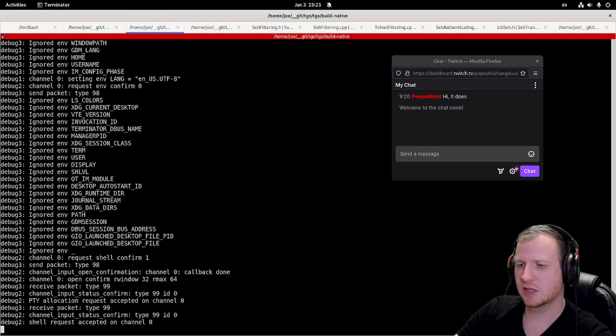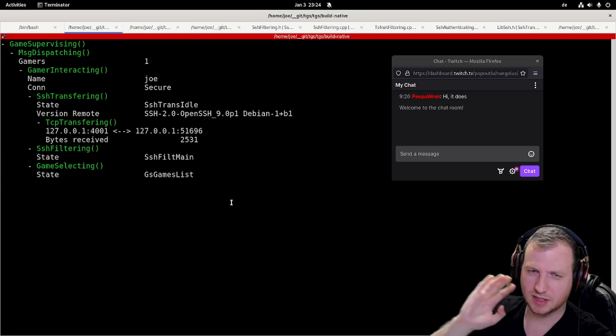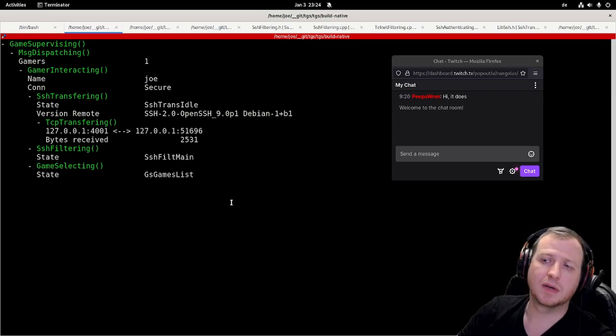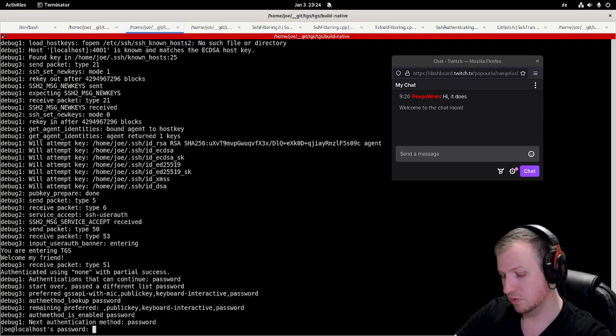We connect with SSH. We have a secure connection with the OpenSSH client. And you can see lots of bytes have been sent just after connecting, 2500 bytes. All the key exchange and encrypting stuff and message authentication. It's quite a long way. So we are in the filter main state, and if we press Ctrl C, then the gamer gets removed.